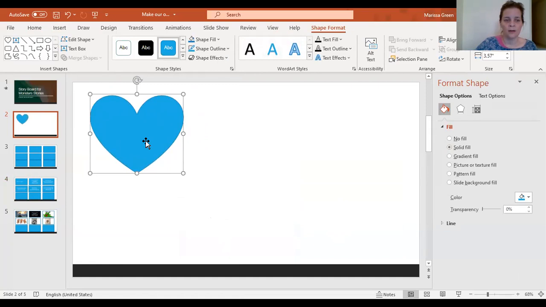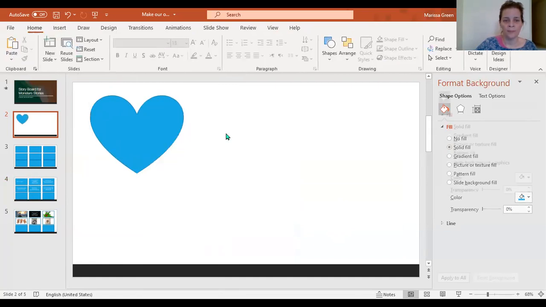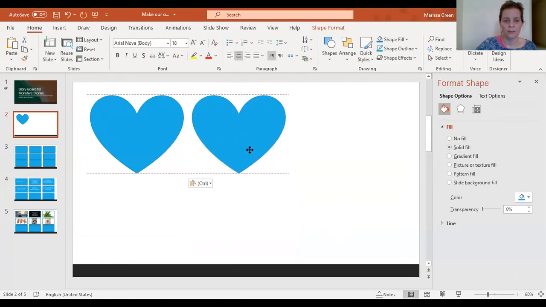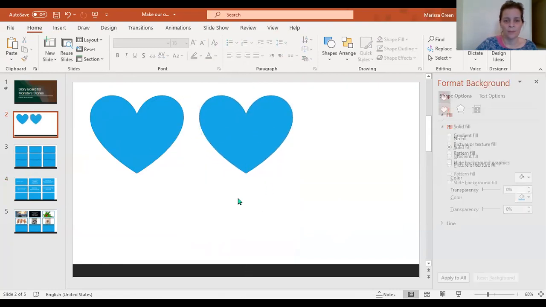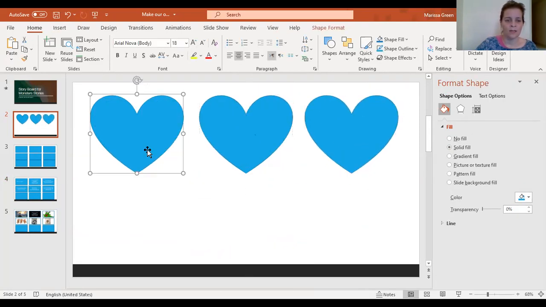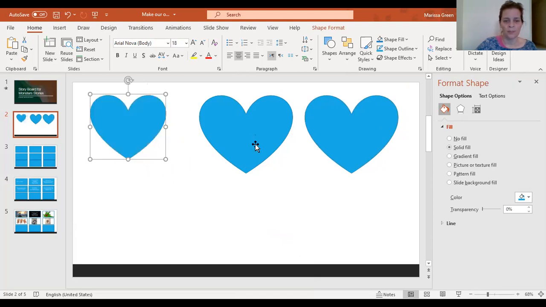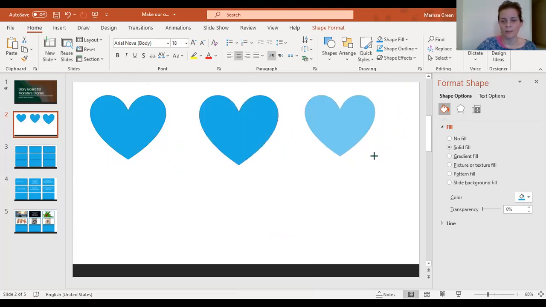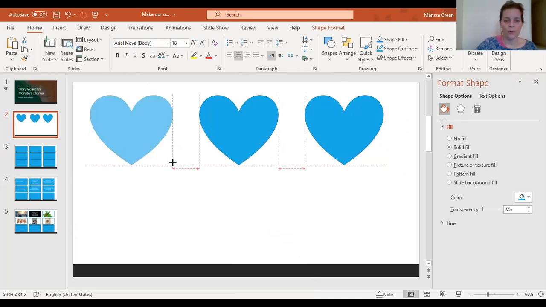So make a heart. Okay, and now I want to copy and paste. Okay, and paste again. All right, like that. And these hearts are a little bit big, so I need to make them a little bit smaller. Probably should have done that first. And that's why I use squares, because more text can be fit inside those hearts. There we go. That's about right. Okay. Oops, no, I think that's a little bit off here. There. Okay. So what those little lines do is, you see those little red lines down below? That's your spacing, to know that your hearts are spaced properly.